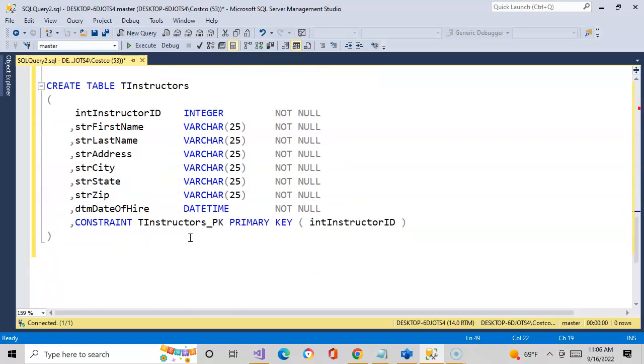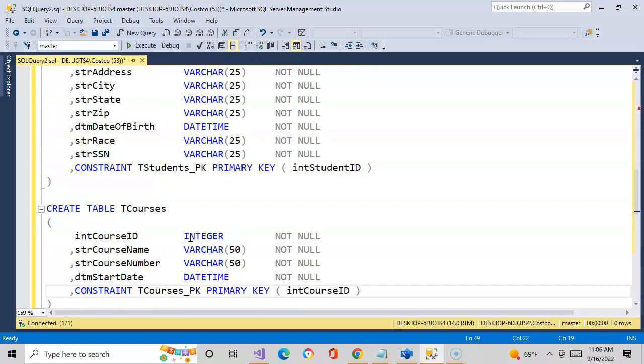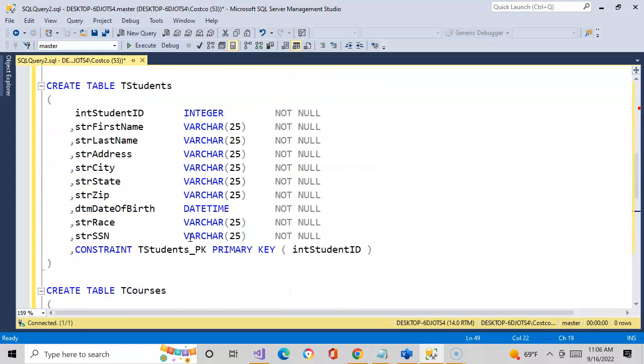So it's kind of, I don't want to say a brain dead activity, but for the most part, what you're going to do based upon your assignments is put the name of the table that you created in your logical view, put all the attributes into this, and then add this constraint. It must be there. And all you're going to do is name the constraint, the name of the table underscore PK. Put the word primary key, all uppercase, and then in parentheses, the actual column that's the primary key.